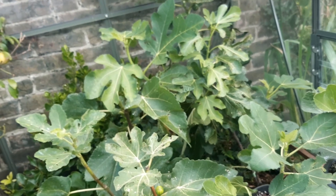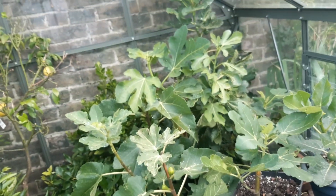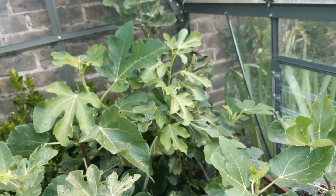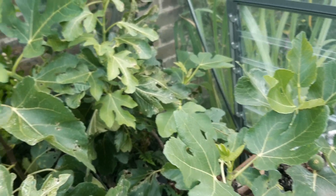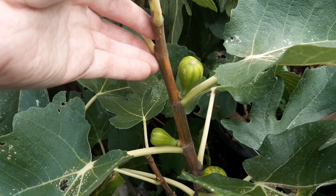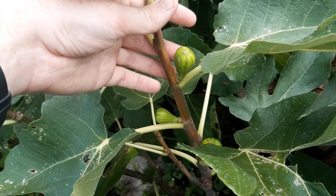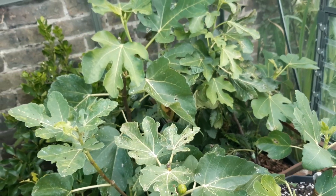I'm growing in very limited space — all of my main crop figs are really going to be produced in about a third of this greenhouse, which is just a six-by-six foot greenhouse. Every little fig counts, and when you get them dropping off at such a young age — well, most figs will only produce one fig per node, so in each axil where the leaf petiole meets the stem. If a fig gets eaten and drops off, that node will no longer produce a fig.